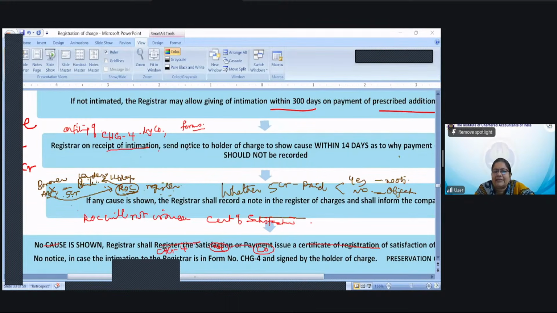If it is not duly signed, then we need to follow this procedure for the satisfaction of charge, right, ma'am? Yes. If the banker has also given his signature and certificate attached in CHG4, then the ROC can straight away proceed with issuing the satisfaction of charge.